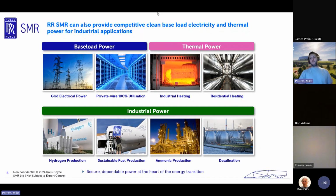We've also then got industrial power. One of the things Rolls-Royce has been looking at and has developed is a sustainable aviation fuel engine. That's recently been flown from the UK to New York, and it was flown on 100% sustainable aviation fuel. So again, all these things from a decarbonisation perspective will need power. And if we're already producing electricity at the power station at that point of origin, and we're also producing heat at that source, there's no reason that can't be adapted to take off and automatically produce sustainable aviation fuels.